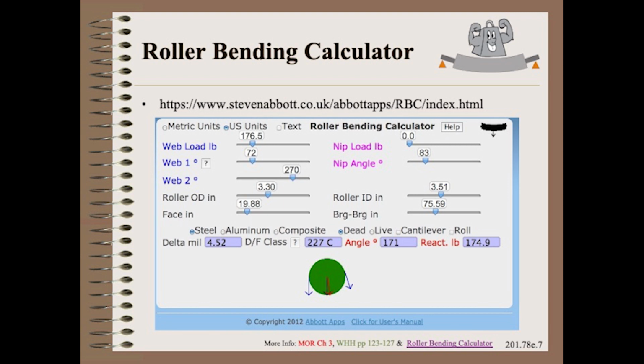The great news for all of us is that we don't have to pull out the calculator or write a spreadsheet program to size rollers. Someone, namely myself and Dr. Abbott, have done that already. The free roller bending calculator is so easy and so beautiful that Apple would be proud to have it. Yet, it is free and available to anyone with a smart device and an internet connection.